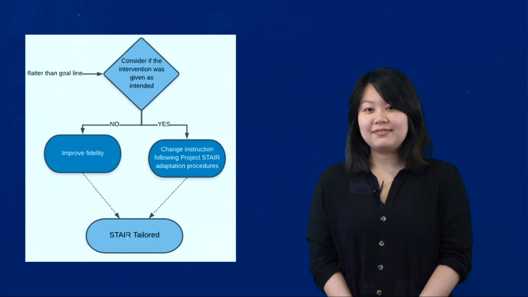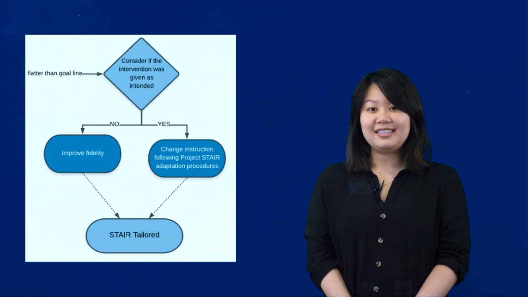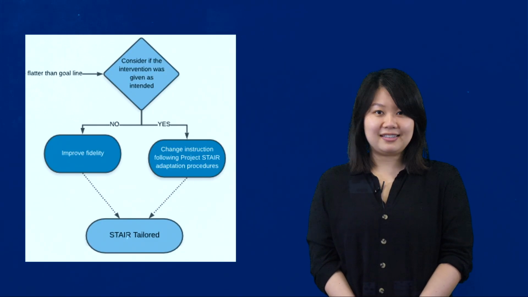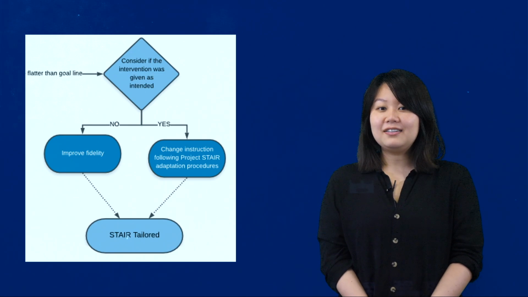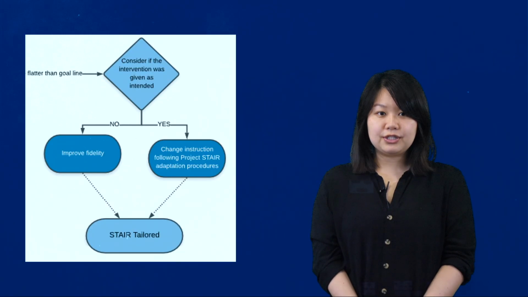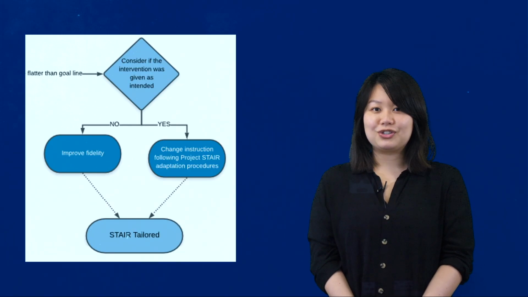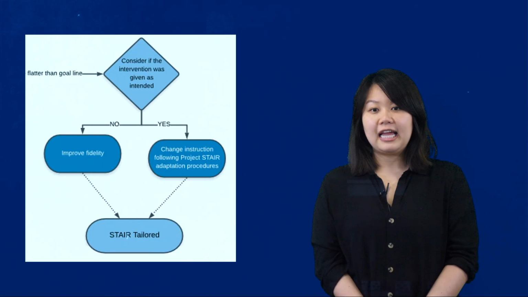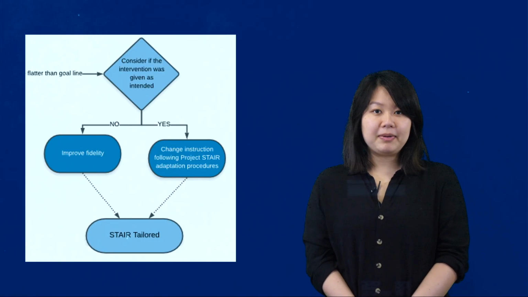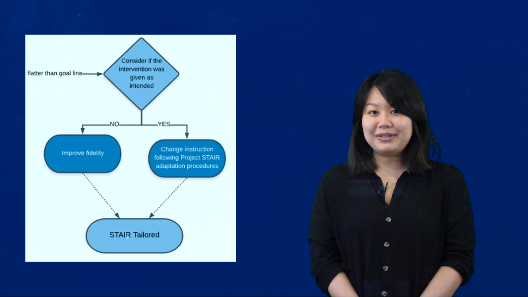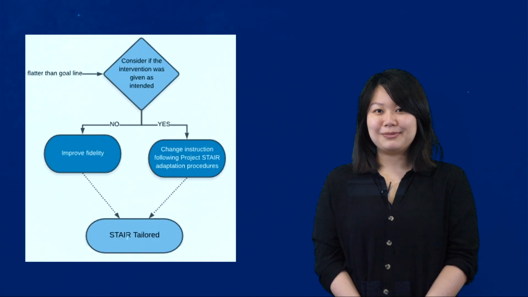If the intervention wasn't given as intended or with fidelity, then my next step would be to improve my implementation fidelity before looking at the data again. In the case that the intervention was given with fidelity, then we can say that it isn't effective for that particular student and we can make a change to the instruction. Your coach will support you in thinking about whether the change would be increasing the intensity of the intervention or targeting a different skill or content that might be more appropriate for that student. In any case, the STAIR-tailored videos are a great resource moving forward with improving student outcomes.